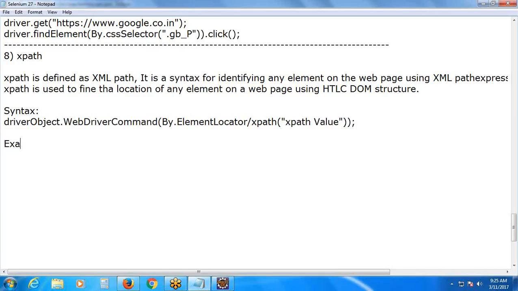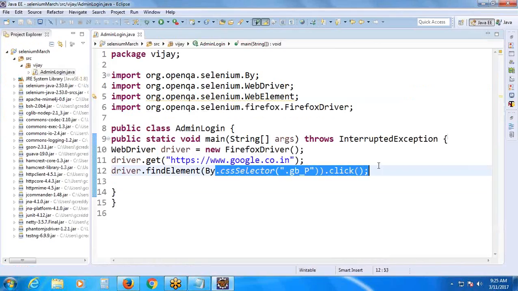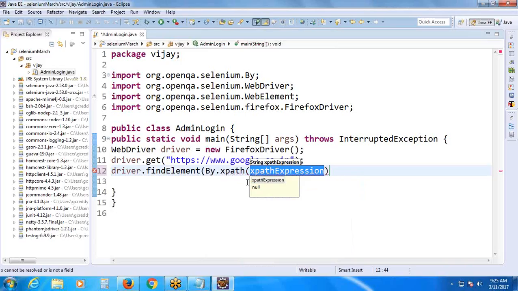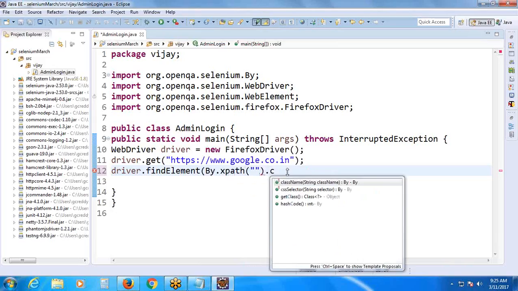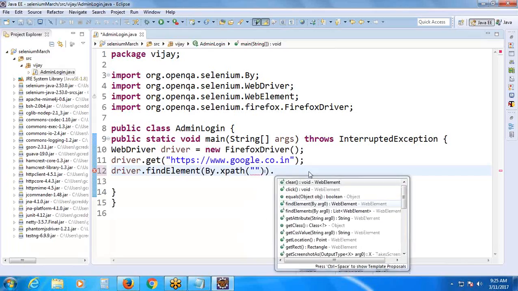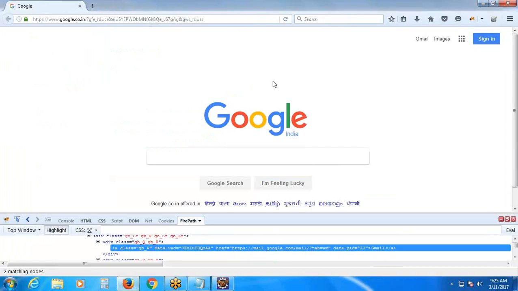Next, example. Instead of this one, by dot xpath, then the xpath expression, then the operation, one more parenthesis required, dot click. Now identify that one.